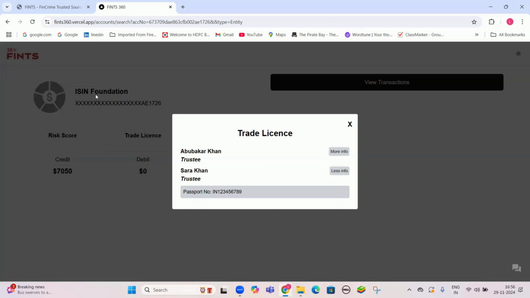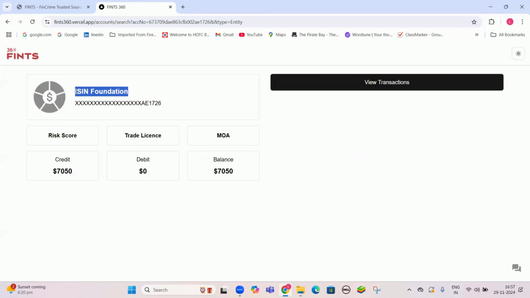Now let me take ISN Foundation and Sarah Khan and screen them through the screening application. If I identify any hits, maybe I can interconnect something, take all the information, collectively write it in a simulation response and send it to OFAC if it is an escalation. If I am able to close this case, I can write and prove that this person is not involved in anything terrorist related, and this case is not an escalation. The reason I have to mention it is whatever decision you're taking. Now there are two persons I have to screen on the screening tab. The first one is ISN Foundation.